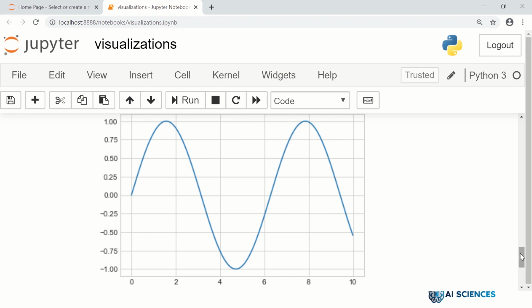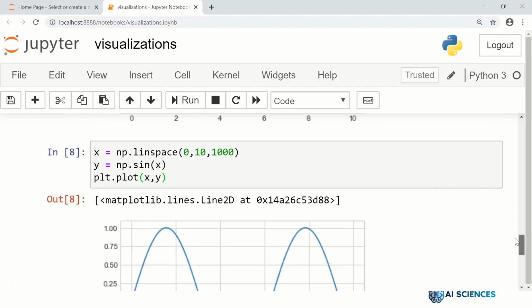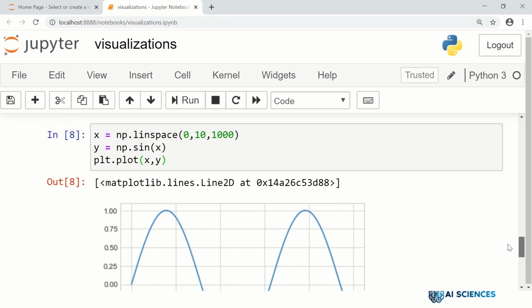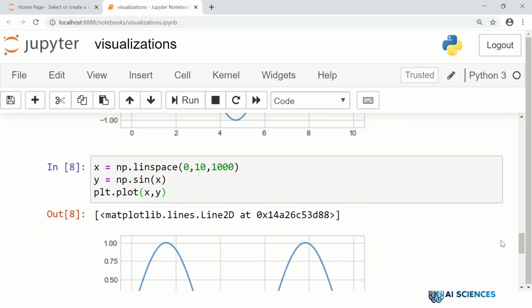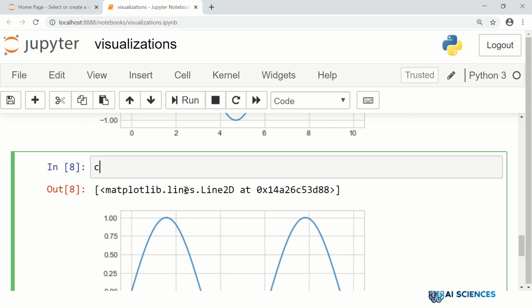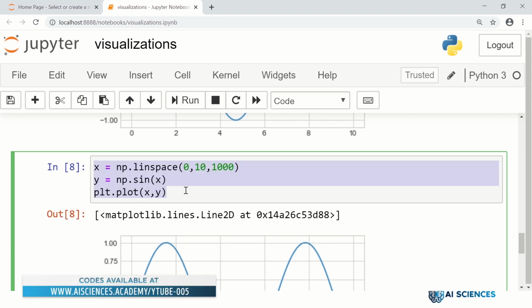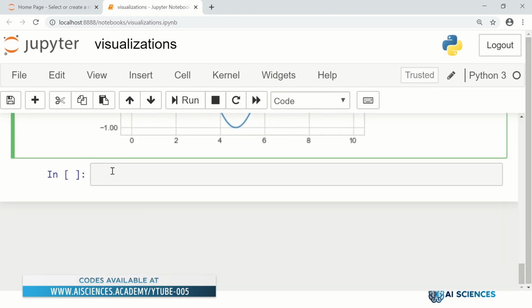Next, let's move towards multiple plots. Maybe we can have many more plots on a single figure. So we have x, y. Let's generate a y2 as well. And let's see, oops, what happens. Yeah, Control C. Let's just move to our next figure.